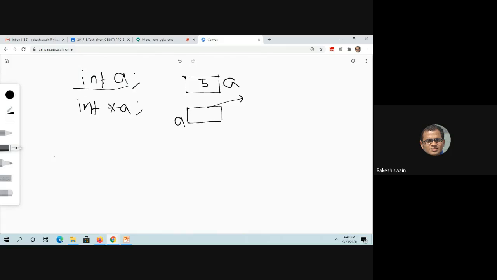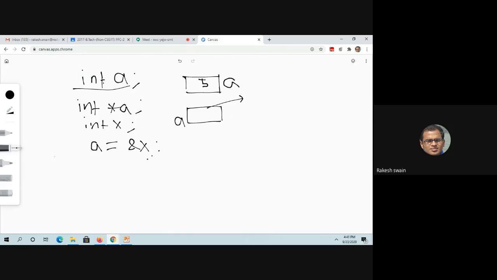Then suppose another variable is there, int x. I am declaring another variable int x. Then I assign a equal to &x.